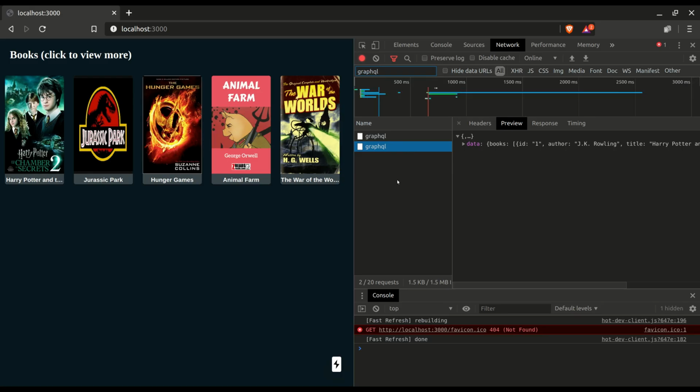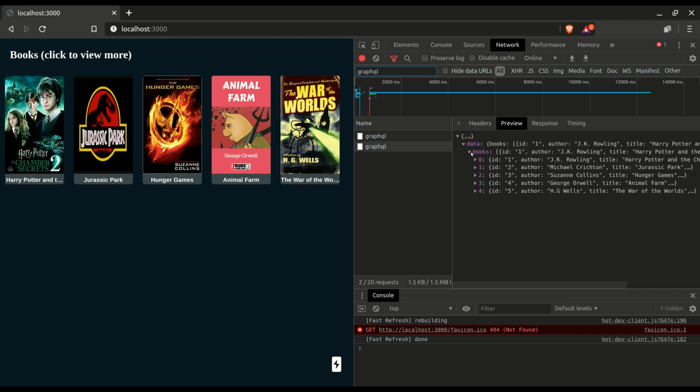Now that we've added the cacheRedirects option to the in-memory cache, let's take a look at the web app from the network's perspective again. When we first load up the web page, we still call the books resolver to get the list of books. However, when we click on the books to get more details, you'll notice that we aren't making any more network requests. And that's how you use the cacheRedirects option.